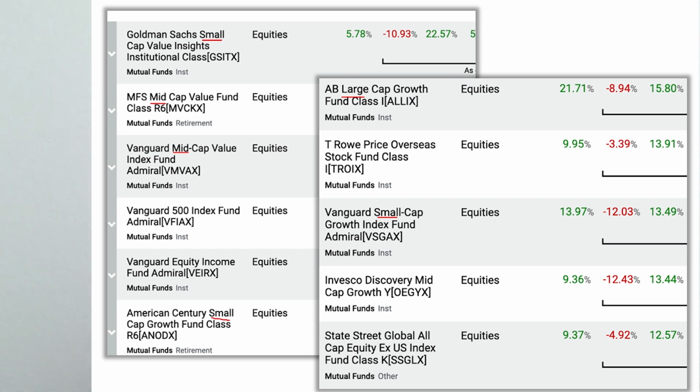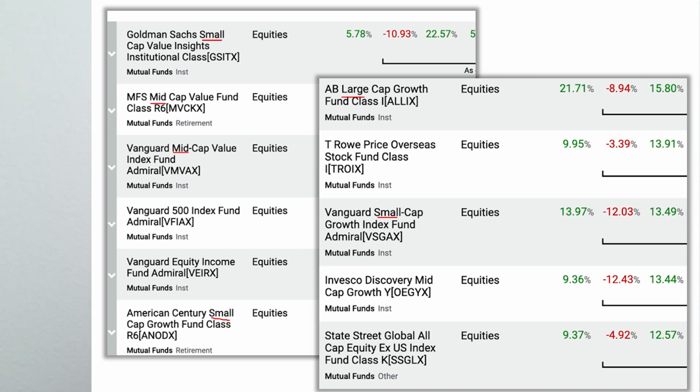What does it mean? It's talking about the size of the companies that sit in this fund. A small cap is typically a company with market capitalization, meaning if you take all the outstanding stocks, the number of stocks they have, multiplied by share price, you get the market cap. So the size of the company. The size of the company is typically less than $2 billion. Mid cap are companies ranging from 2 to 10 billion, and then large cap are companies ranging larger than $10 billion.